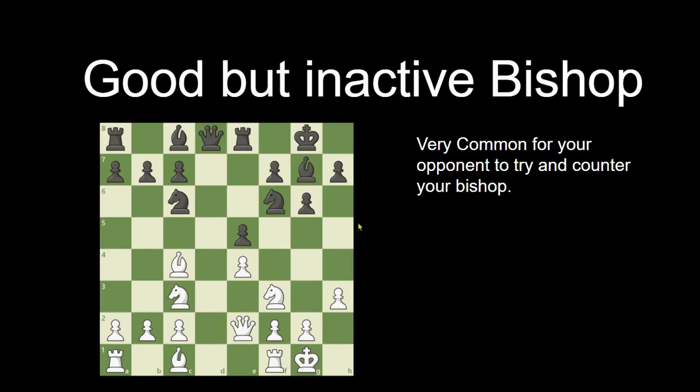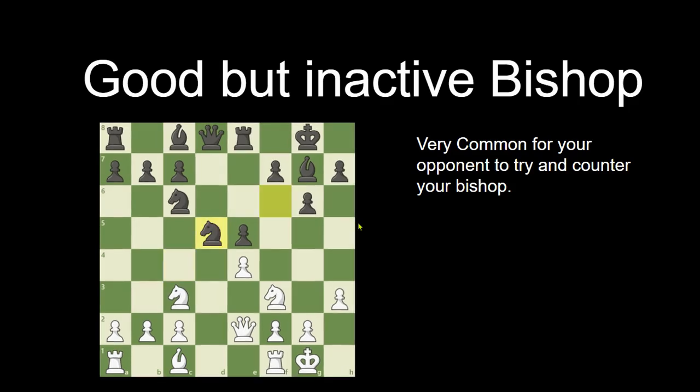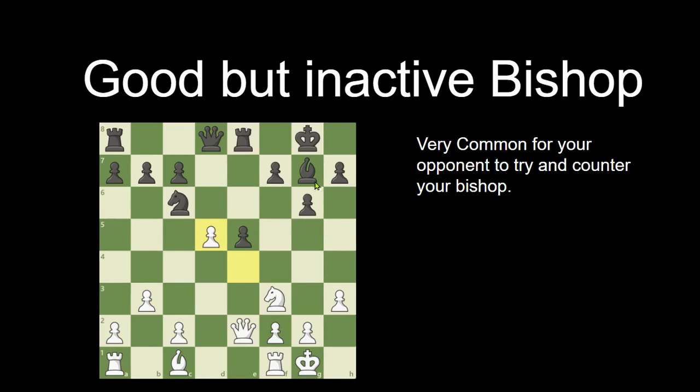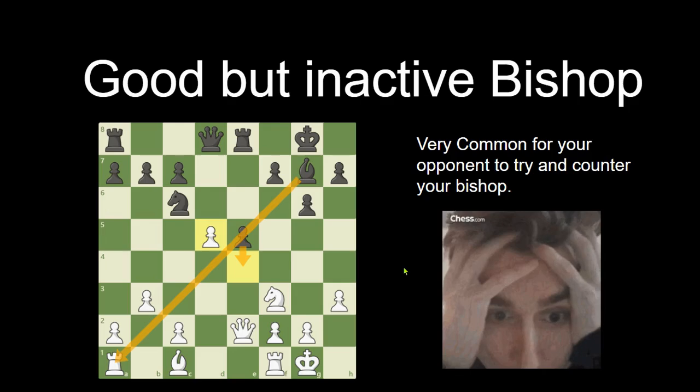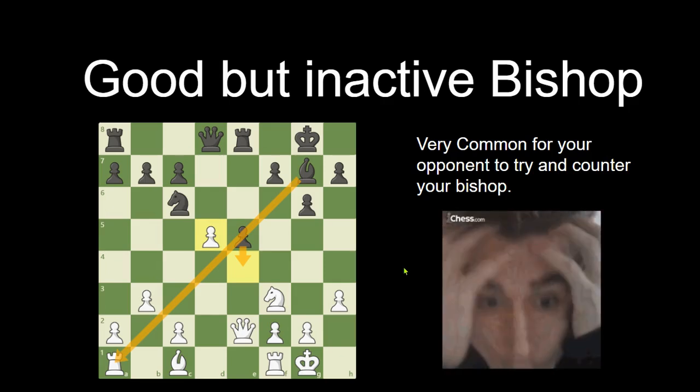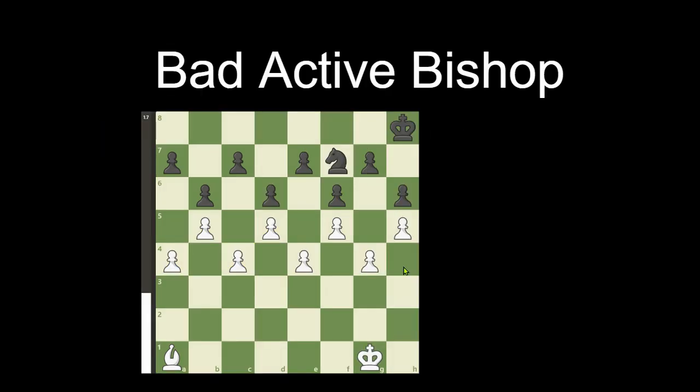Now, one very common thing that I've seen is that your opponent probably trades in the center. I'm not saying this is the specific sequence, but there's sometimes a lot of tactics with this particular bishop, and with taking the rook on a1. So you can also fianchetto on the other side of the board and have the same thing happen. But it's a very common tactic that I've seen in beginner games, which can shock your opponents because they probably thought they were playing for the center and they just found out they're losing a rook.